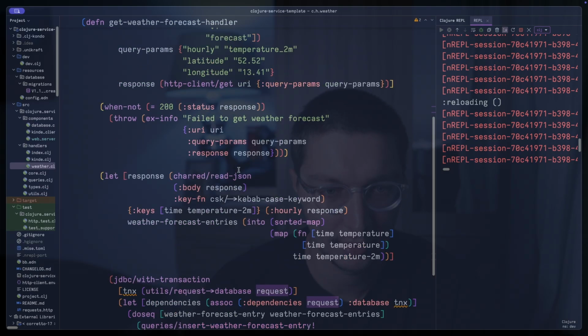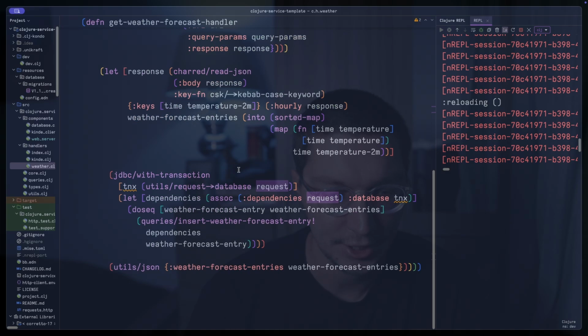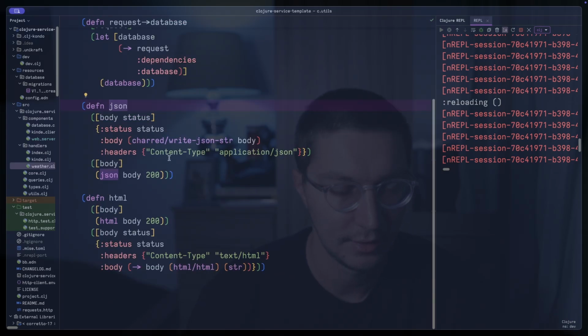Here we have a JSON response, so you can pass just Clojure data right here, and it will be encoded to JSON. I'm using this Chariot library now.